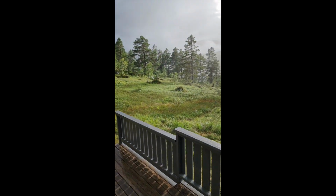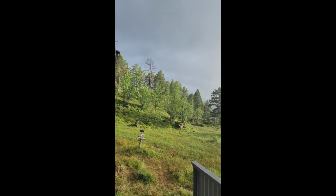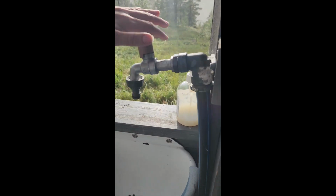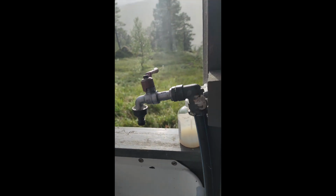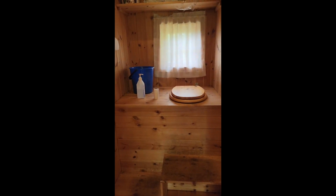And when you go outside, it's not raining quite as much. Oh my God, look! That's a sun! That's sun! You can see the difference in the color of the sky. This is water, which flows from a nearby stream. You can just turn it on and turn it off. And then back here, in other luxuries, wood for the fireplace and your toilet. You barely have to leave to get your toilet.